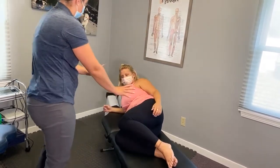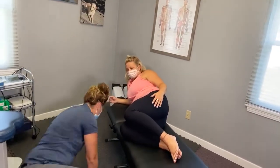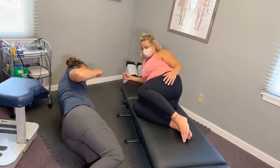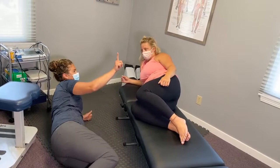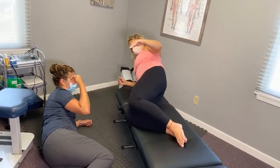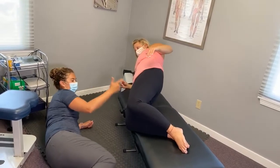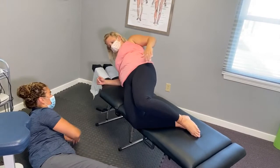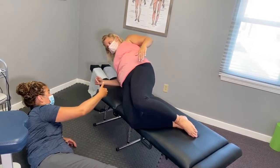Feel like you're sitting in a chair, okay? And from that position, you're going to go from sitting in the chair and then stand up out of the chair. So not just lifting this way, but kind of forward and up. So sitting to standing. Now, what that's going to do is engage your hip, your glute, as well as the low back, core all the way around, okay?